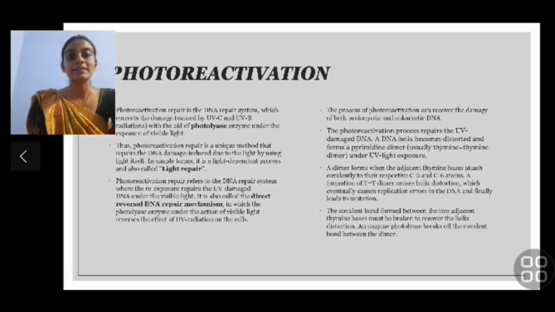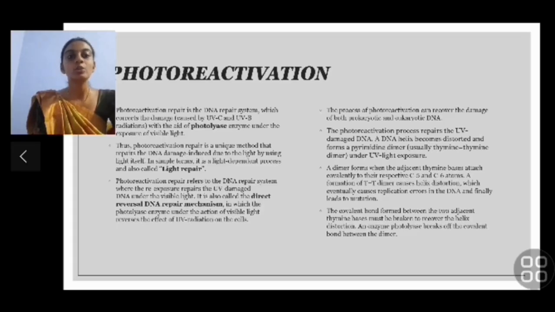Photoreactivation repair is the DNA repair system which corrects the damage caused by UV rays, that is UVC and UVB, with the help of the photolyase enzyme. Photoreactivation is also known as light repair, as it is a unique method that repairs the DNA damage induced by light with the help of light itself. It is also known as the direct reversal DNA repair mechanism. This repair mechanism can occur both in prokaryotes and eukaryotes.